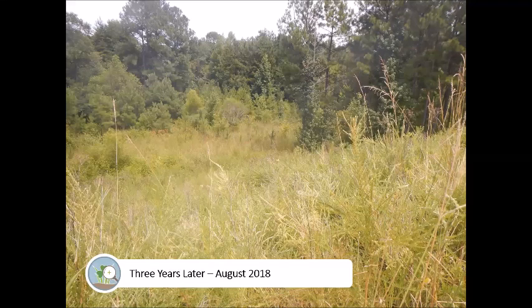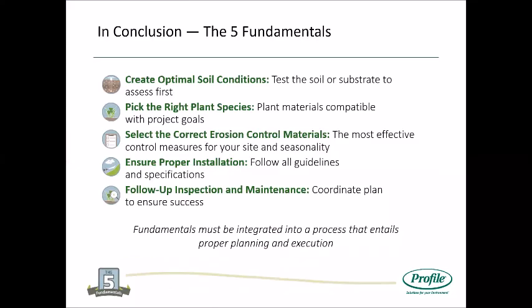The heat of the summer, things are looking like they're going a little dormant. But again, dense stand of vegetation, even more biodiversity on our site. And ultimately, they are not going to be maintaining this site. So those pine trees may eventually move back into this area. And just a really cool case study that we have showing the capability of sustainably vegetating this site that couldn't establish any vegetation previously. So with that, the 5 fundamentals: eliminate your variability on your sites, get a feel for what you're dealing with, and come up with a plan of action ahead of time rather than trying to fix issues that could have been prevented pretty easily.